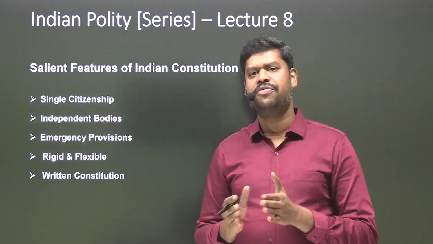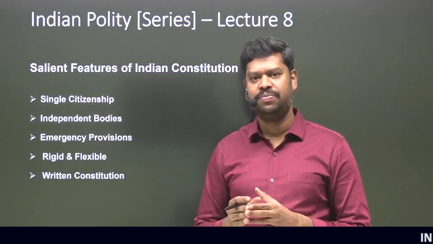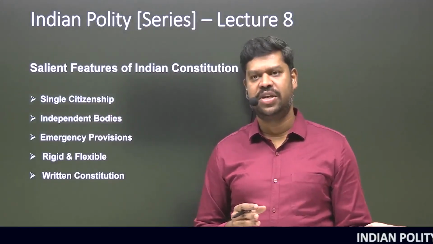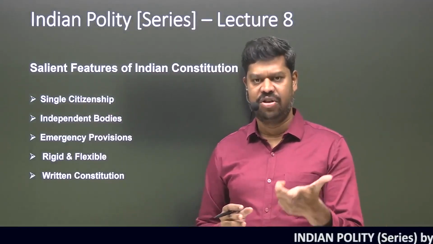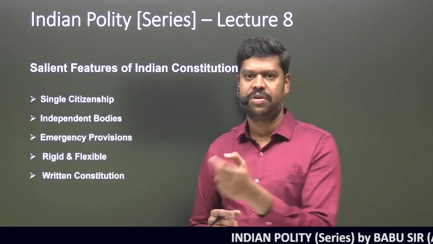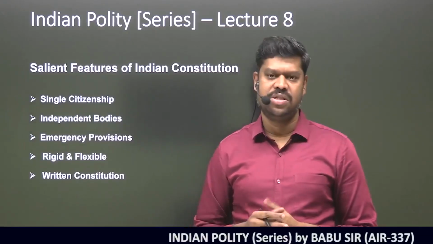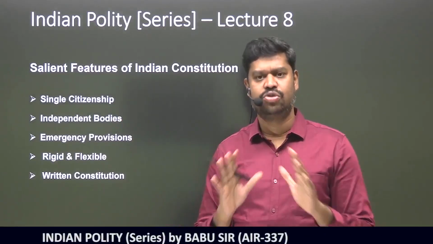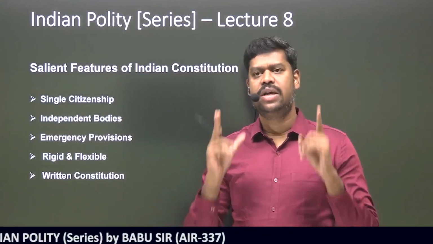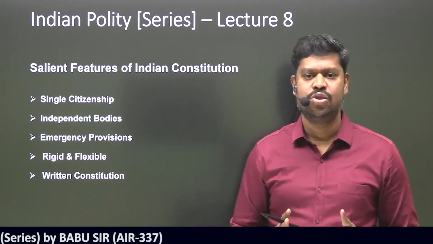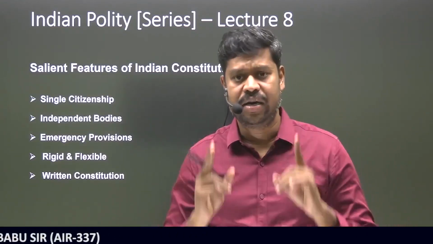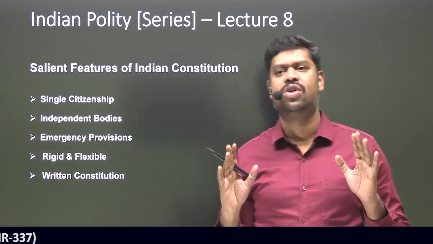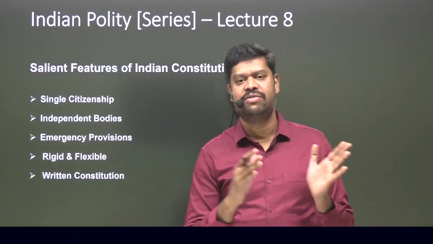Is it possible for us to have a citizenship of India and a citizenship of a particular state in India, say for example state of Karnataka, state of Madhya Pradesh, state of Punjab, and also simultaneously having a citizenship of India? That is also not possible. All that is provided under the Constitution is only the citizenship for the entire country. The Constitution does not provide for citizenship for each and every state.